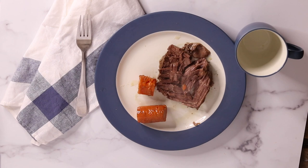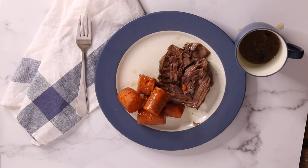For this type of dish, we like to do the roast and the carrots on a plate and then do the meat stock beside it in a cup. We'll have some fermented food, probably sauerkraut again, alongside it.